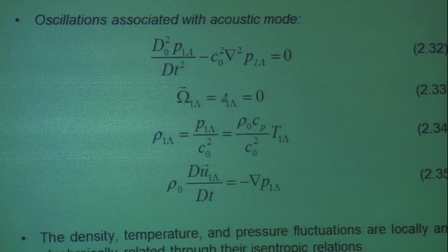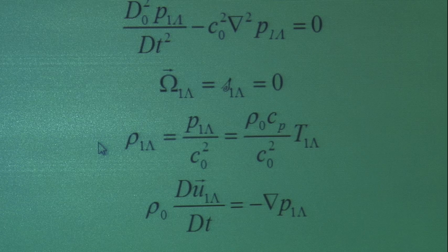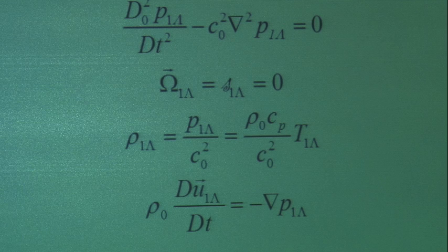So you don't have to solve a partial differential equation or an ordinary differential equation. If you know what the pressure is, you know right away what the density and the temperature are because they're algebraically related, and these are isentropic relations. In fact, if you take the isentropic formula, P equals C rho to the gamma, and you write P as P naught plus P1 and linearize it, it's going to pop out.